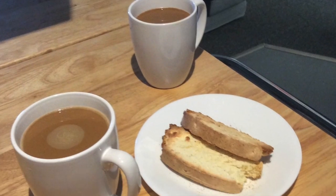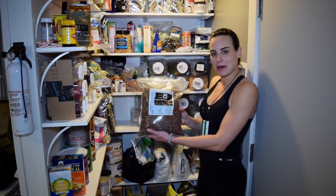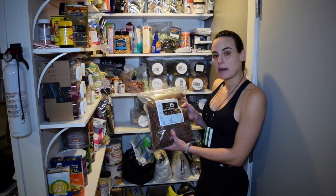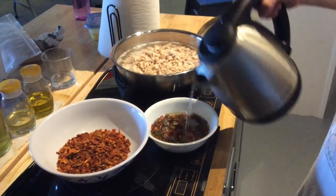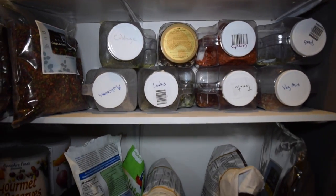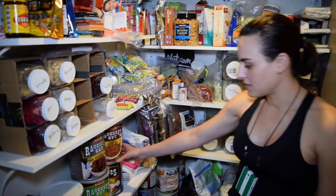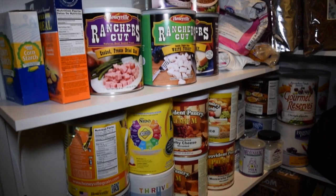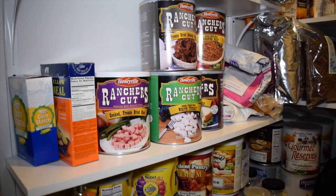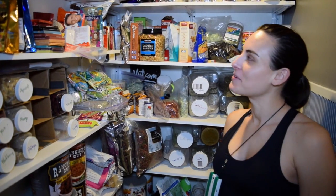We also make coffee in the mornings, and we use the kettle often for tea as well, and also to rehydrate our ingredients. So here, for example, is the green and red bell pepper. They're just dried, diced pepper, and then we put hot water and soak them for a little while to rehydrate. A lot of vegetables here, then our flours for baking, and on this side we have one of each of our meats. So we have sausage, beef, chicken, turkey, and even ham. And dairy products, so our milk, sour cream, and goat's milk powder, and then lots of sugar and some snacks. So we're pretty well stocked. We're definitely eating well here.